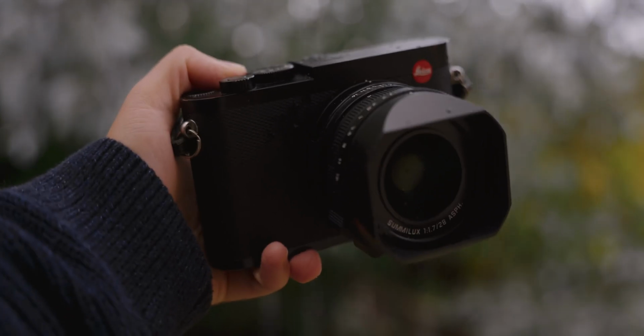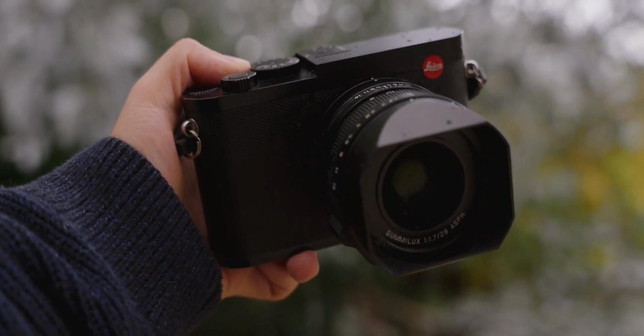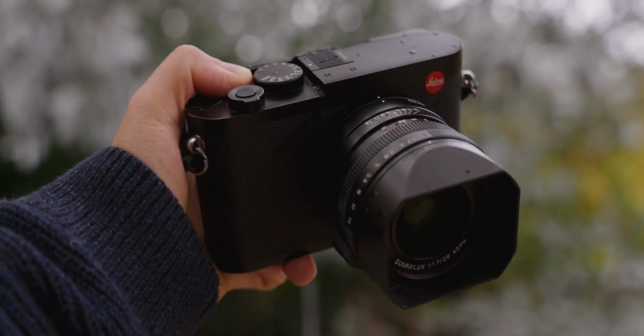The Leica Q2 is also weather sealed. If you like to shoot in the rain or snow, or if you like to travel a lot, which I really do, you'll have the peace of mind that your camera's not going to break on you. I recently traveled to Hawaii in the summer, and this camera did really well. It only rained a couple of times, but I had the peace of mind that if I wanted to take a camera with me, I could take the Leica Q2 and it wasn't going to break on me. The Leica Q2 also has really good battery life.